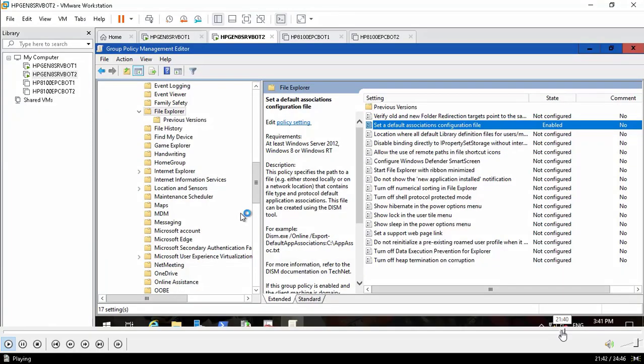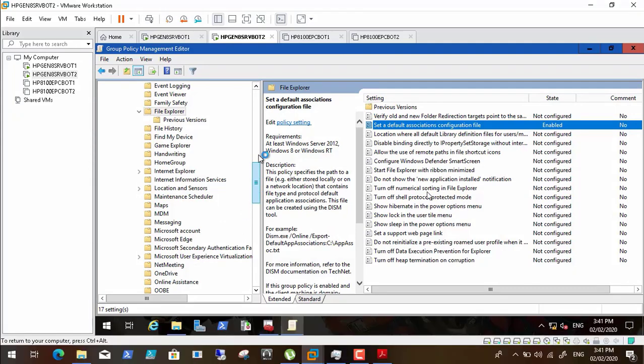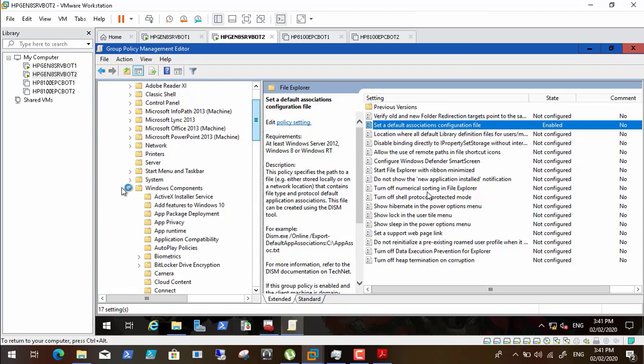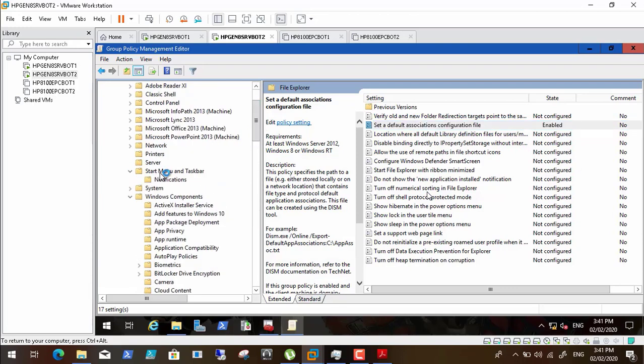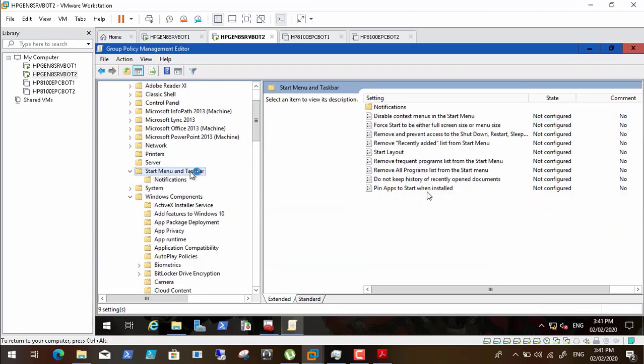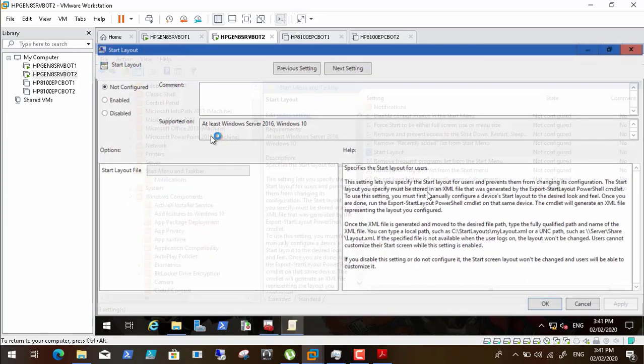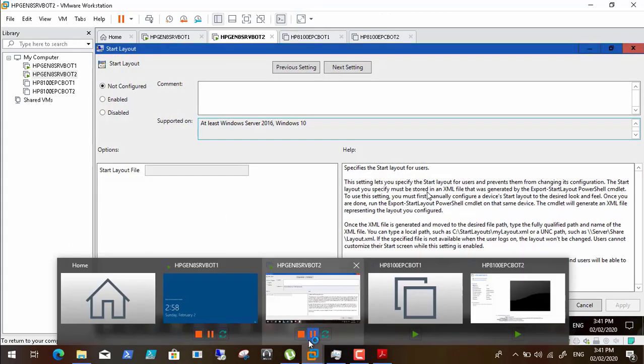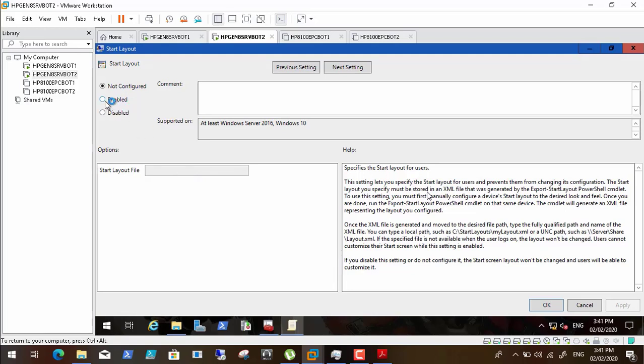For the default setting, we will go to the start layout. It's in another setting. The Start Windows 10 menu, yes, start menu and taskbar. And then we will have a start layout. We will put the second XML file. Enable, and then we put the start layout.